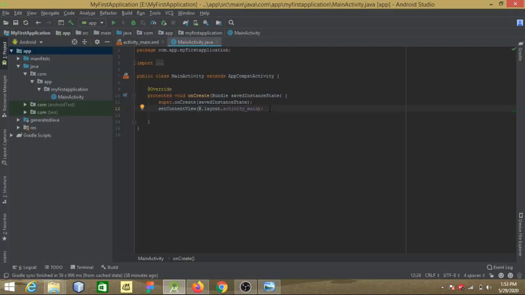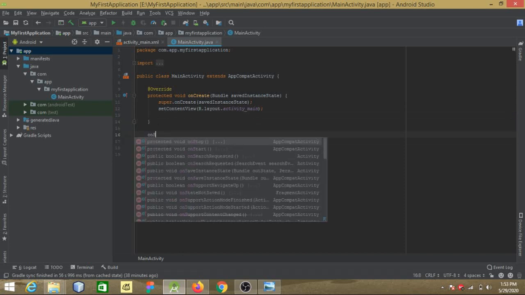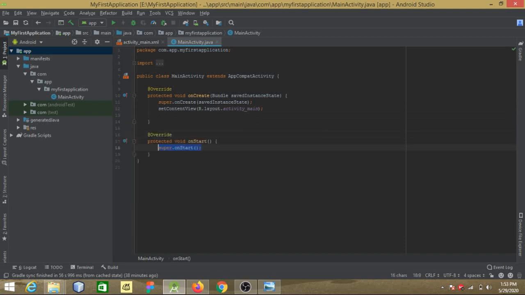Before going, I'll give you a small example of how to call these callbacks in your main activity class. As you can see, the onCreate method has already been called. Below this, I'll type in onStart. There you go.